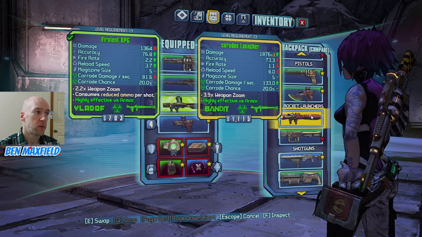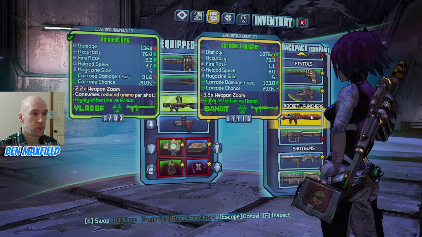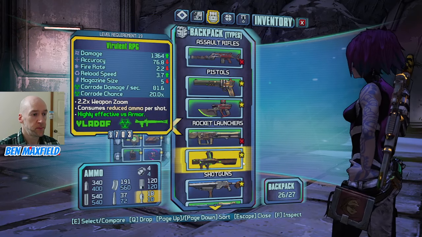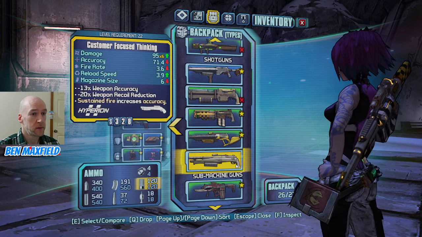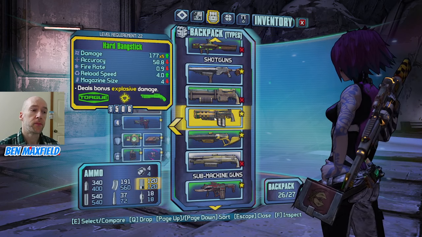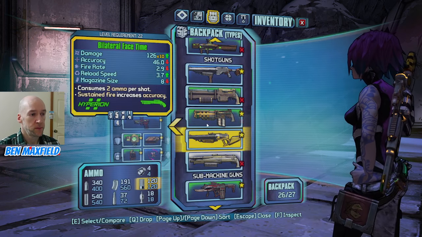I wonder if I should upgrade. Probably should at this point. I'll find another Vladof launcher later on. So I've got a TDL shotgun, get rid of that. The white Hyperion, get rid of that too. Could also be using these shotguns for the suicide enemies too.